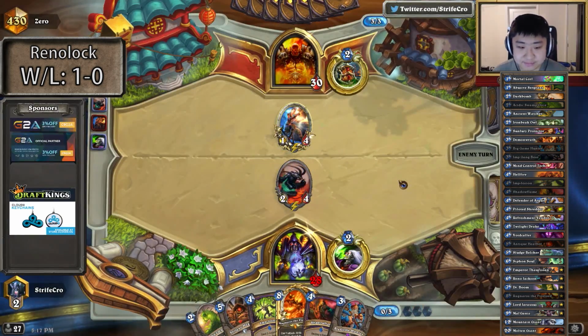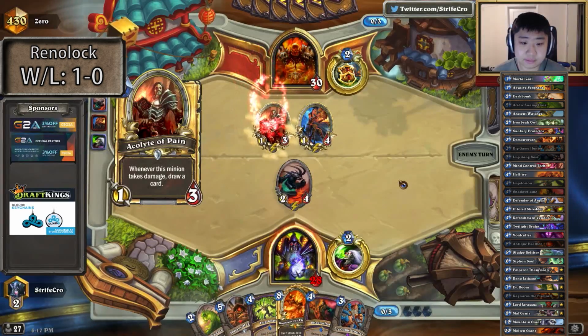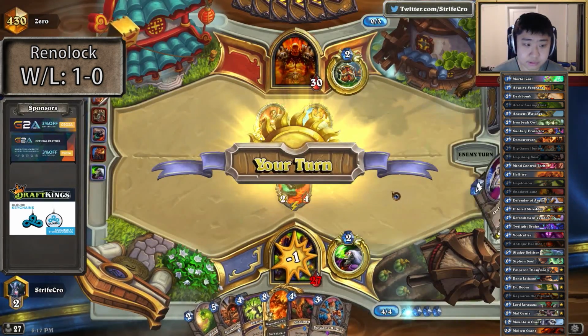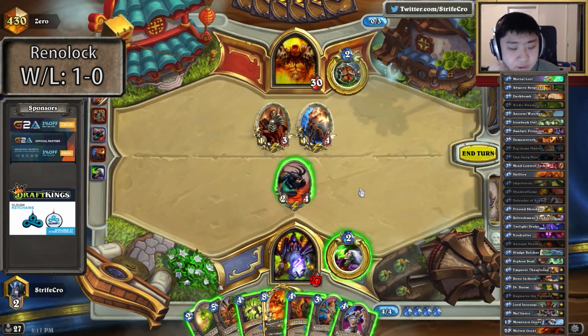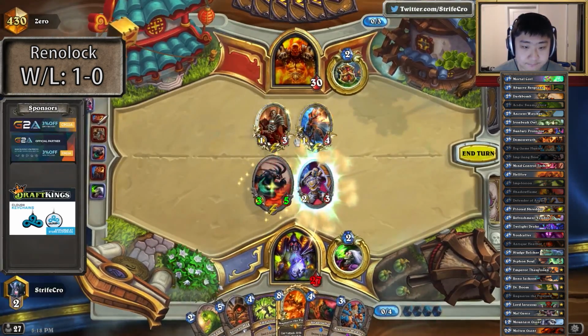So we coined Death Bites or Acidic Swamp Ooze. Let the pain speak to Implosion. This works 66% of the time. Or I could Argus my shield for Argarth.